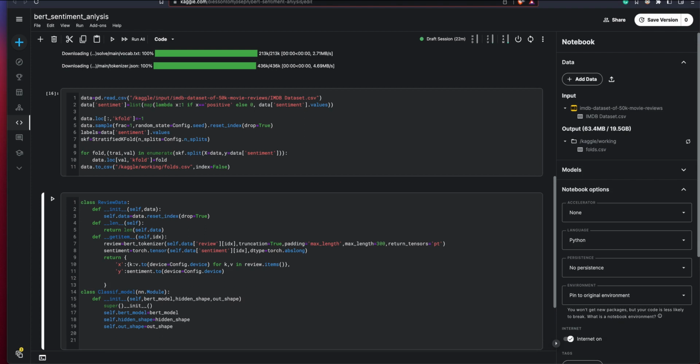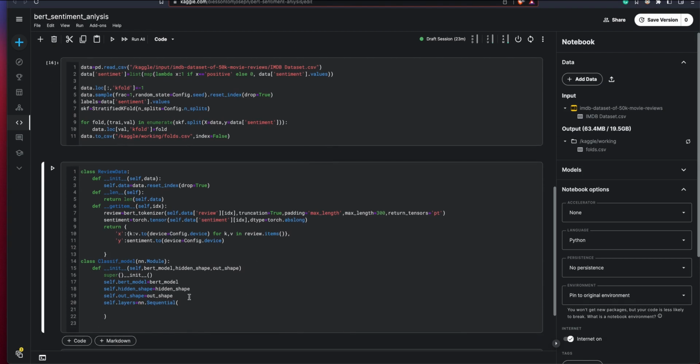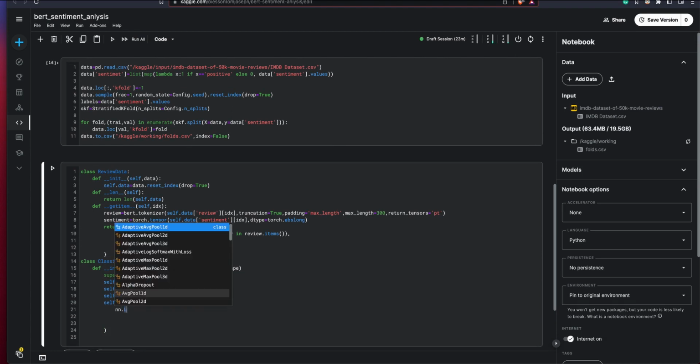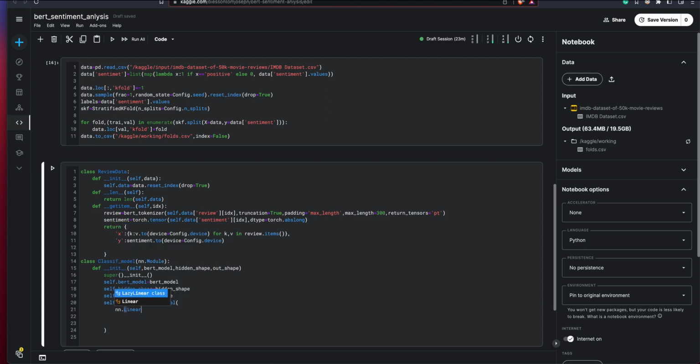And now we're going to define the classifier head. Self.layers equals nn.Sequential of, let's say we can randomly, this doesn't really matter at the moment. I will create a couple of layers.